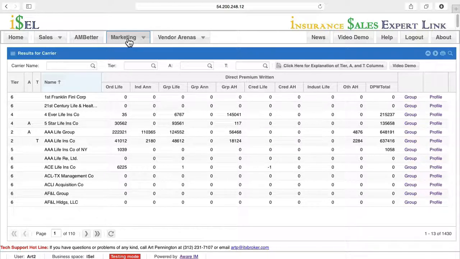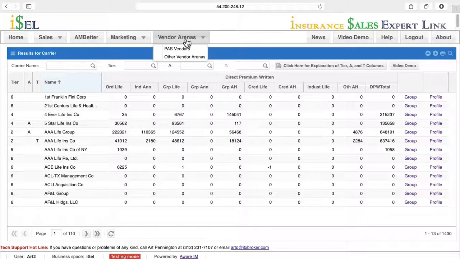Next we have the marketing drop-down box. And that is a database of industry conference attendees, whereby you can browse the database either by all attendees or by company or by individual conference, and view all of the attendees that we have in the database. There's over 17,000 of them over the past 2 or 3 years, and growing, of course.